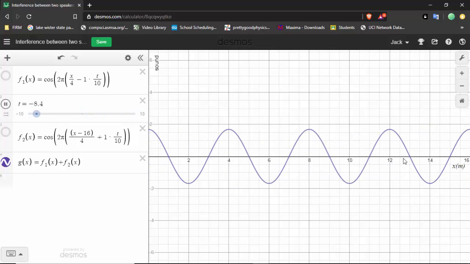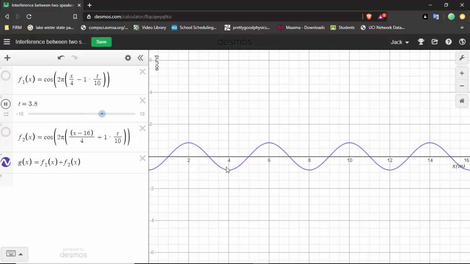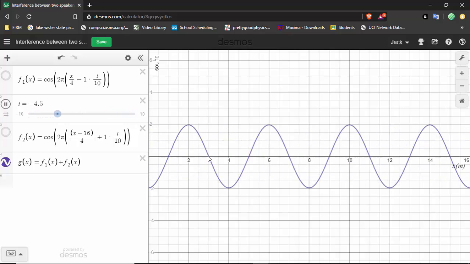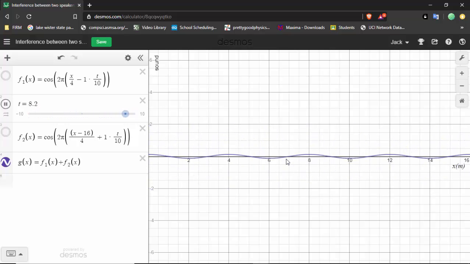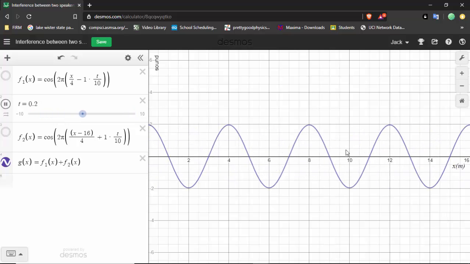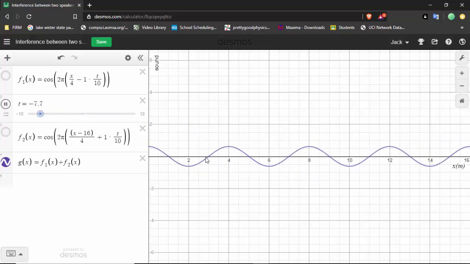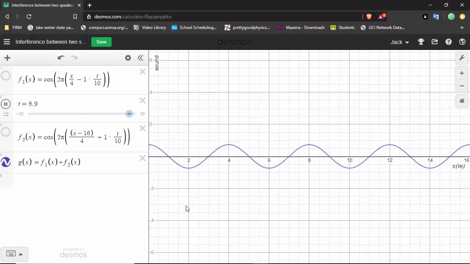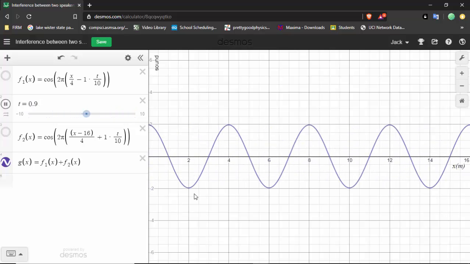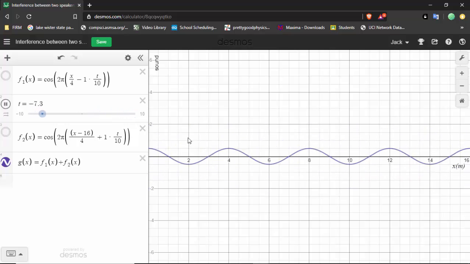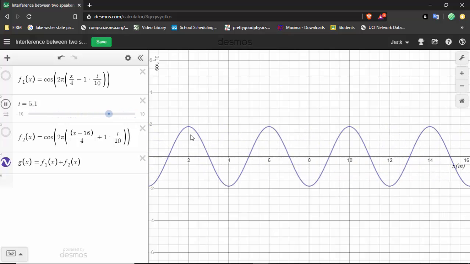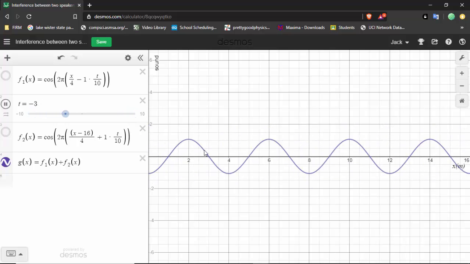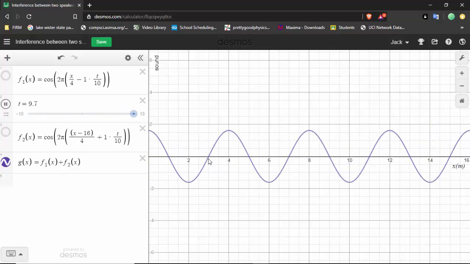One is that the wavelength is still 4, but in particular, we can see that there are several points that more or less act like nodes and antinodes. That is to say, there are points where the waves add constructively in order to make very large movements. So 2 meters is an example of that. So if you stuck your head right here, this would be a very loud point. And then there are other points, such as 3 meters, where the two waves always add destructively.